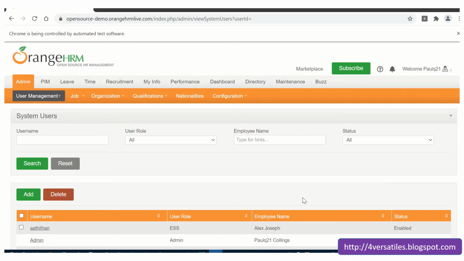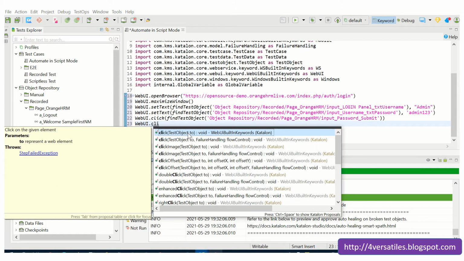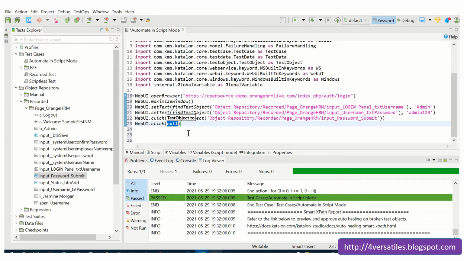So we have logged in. After that, we have to click on this admin tab. So one more click operation, web UI dot click the test object, where this test object is to click on admin.